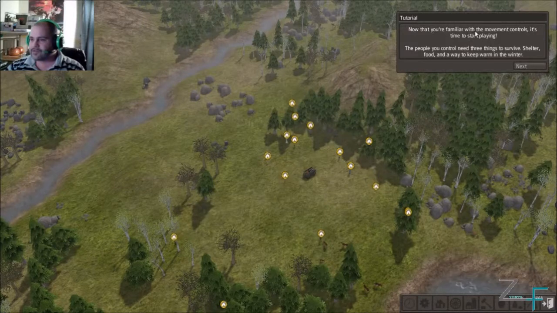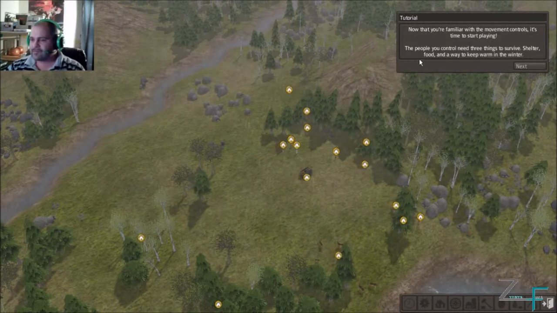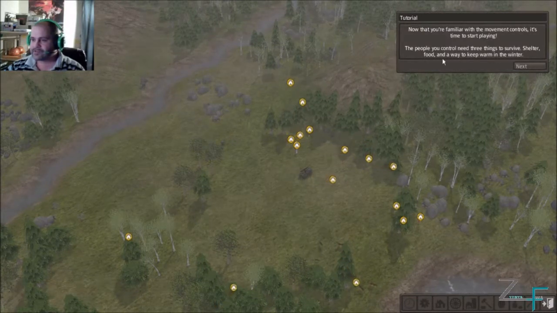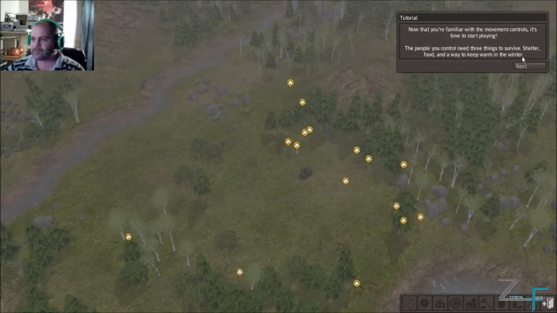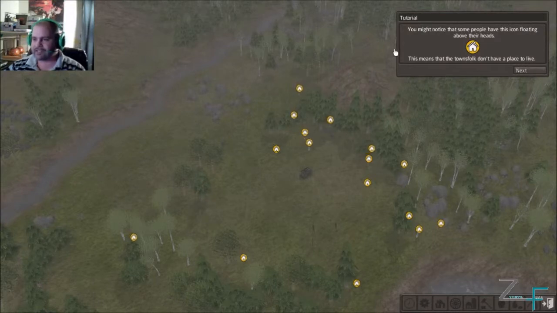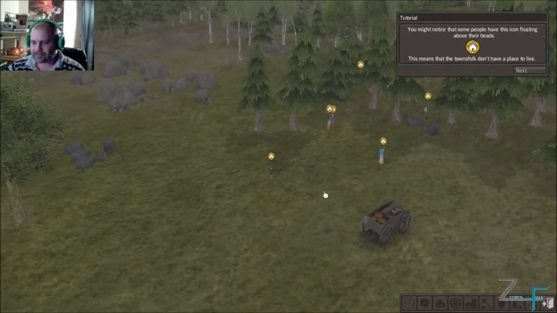Now that we're familiar with movement controls, it's time to start playing. People you control need 3 things to survive: shelter, food, and a way to keep warm in the winter.